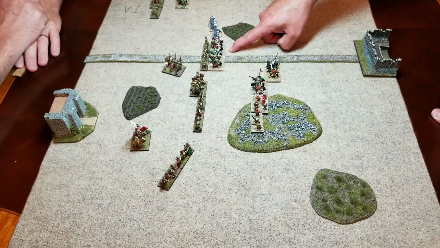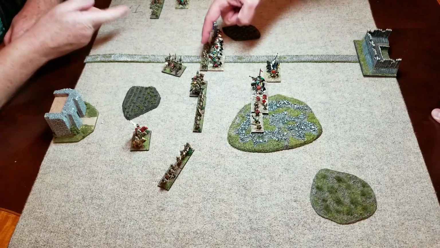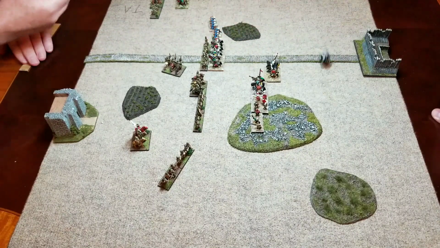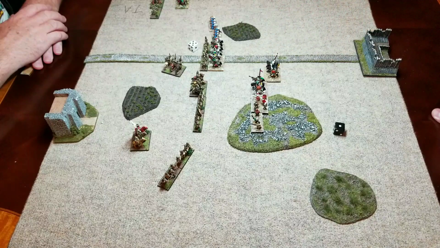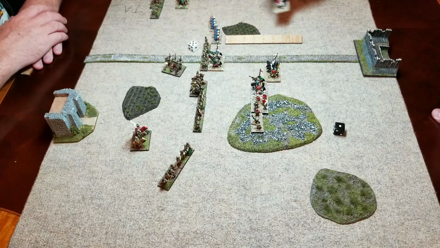Okay, so here, I am a 3, and you are a 4. They give each other +1, but only against foot. Okay, so it's really a 3 to 3. Boy, this thing is just falling apart. So I'm a 4, definitely not 8. Okay, only flee. So it is a flee result, doubled.